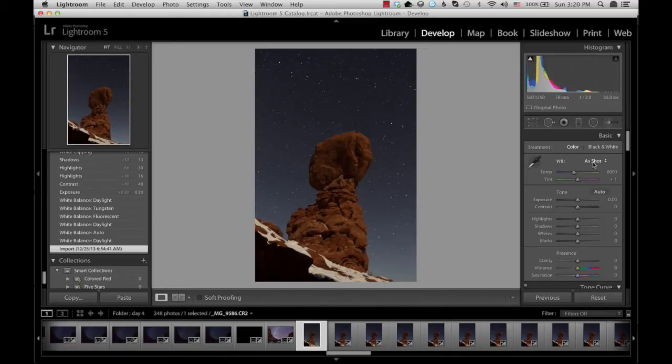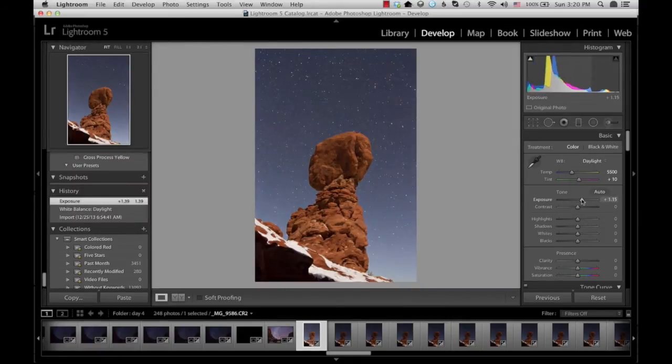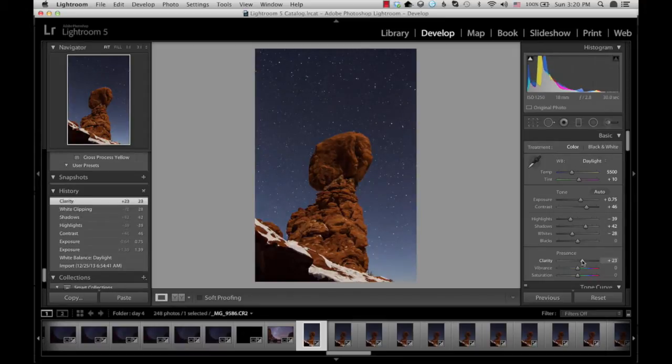That includes adjusting the white balance, exposure. We want to maybe make that a little brighter. Add a little contrast. The highlights and the snow are a little bit much, so let's pull that back a little bit. Boost up those shadows a tiny bit. And whatever other basic things, maybe add a little bit of clarity to sharpen the rock up a little bit, a little vibrance, a little saturation, that might be a little bit too much. Anyway, the point is just develop the shot the way you want to develop your shot and the way you want it to look.